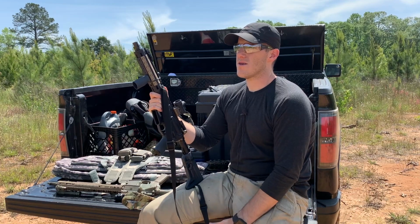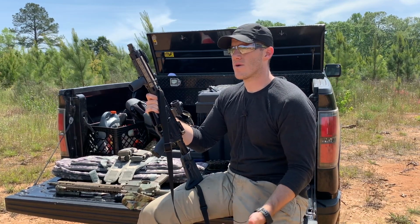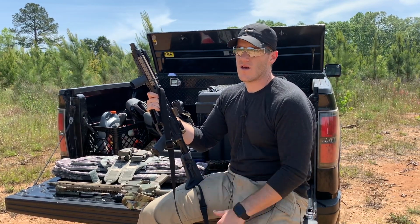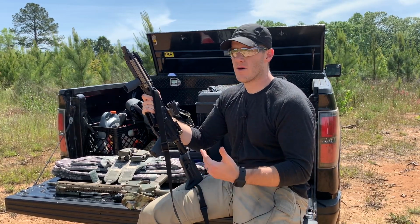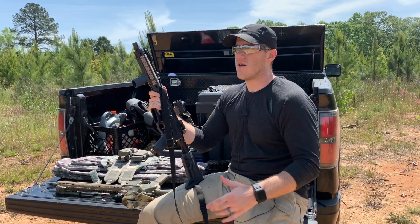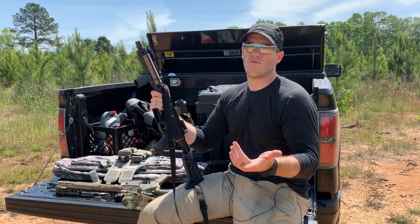You're not going to lose anything. Don't be scared to get a thin barrel. You're not going to be losing anything but weight. You're not going to lose any performance. So if you're thinking about building your next rifle, or buying one, go for a thin barrel, and you won't be sorry.